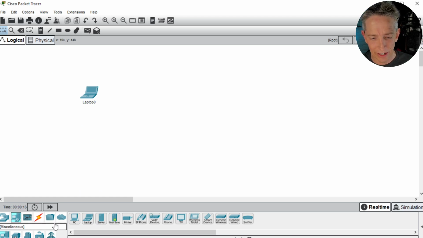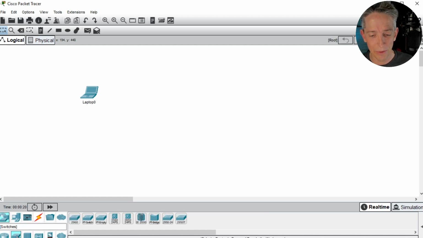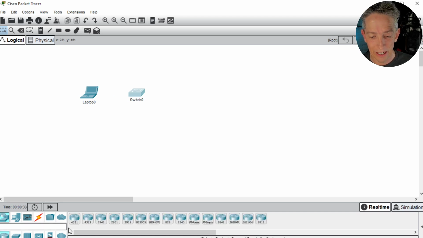So we click on network devices right here. And then we'd click on the little switch icon on the bottom left and then say, let's get a 2960. It's a pretty basic little switch. Great, there it is. You can rename these two, no problem. And let's drag up a router. And so you click on router and then grab the router you want to bring, drag it up.